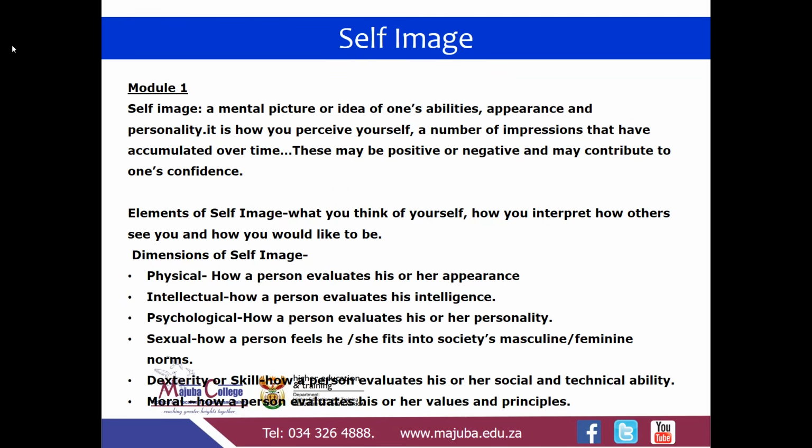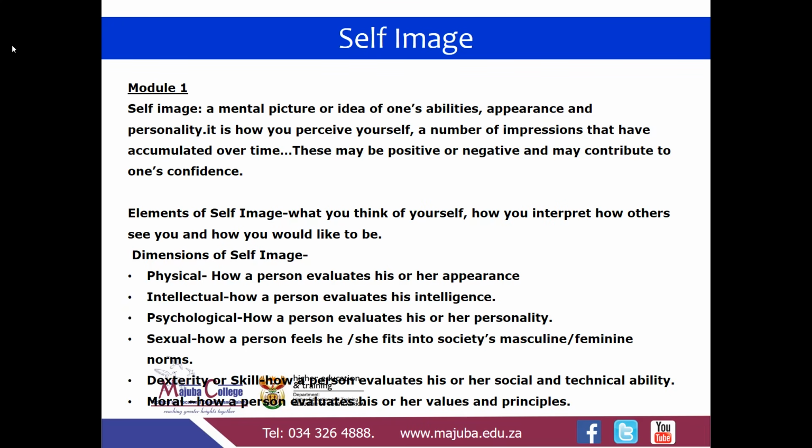Firstly, it's the physical dimension. This is how a person evaluates his or her appearance. How do I look? People take a great deal of time about themselves, how they appear when other people look at them. So how they look plays a very important role. And they also have to make sure that this is how people see them.